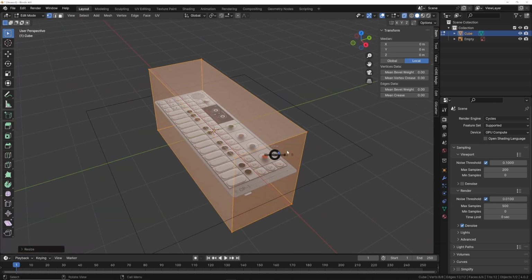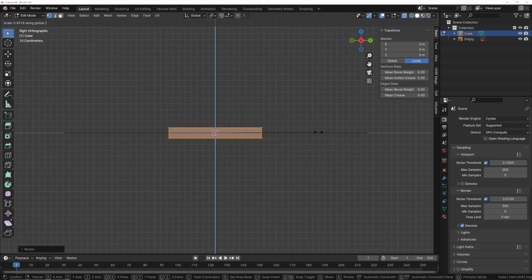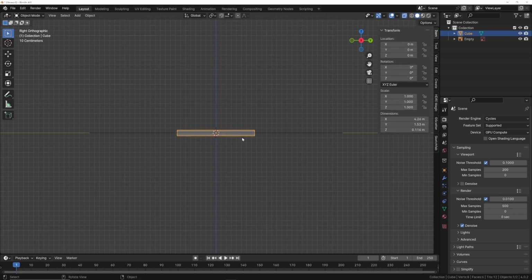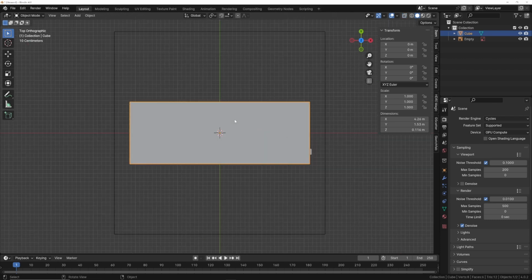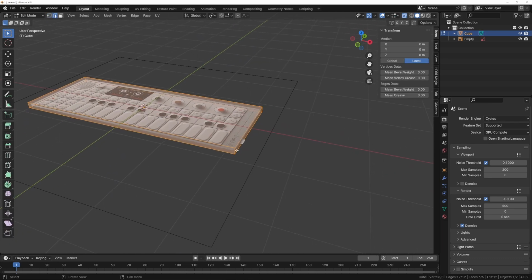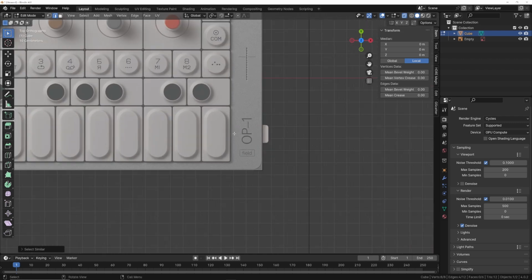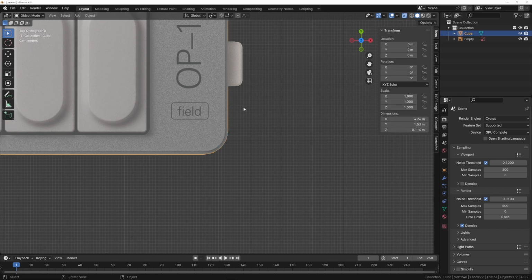So now if we look at it, it's still way too tall. So I'm going to go into the right hand view and then scale in Z, bring that way down just to something that looks right. Perfect. Now I'm going to go Alt Z out of X-ray mode, and if you look at the picture, I need to get these beveled edges. So what I'm going to do is tab back into edit mode, click 2 to go to edge, select this edge, Shift G. That's going to let me select similar direction. So now I've got these selected. Then I'm going to go to the top view and then Control B, and we're just going to give that 5 segments or so right there, just something that looks close.